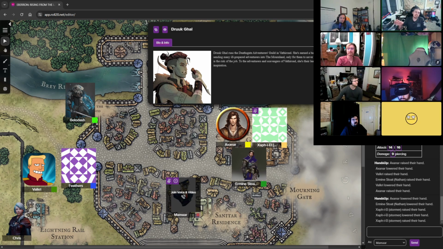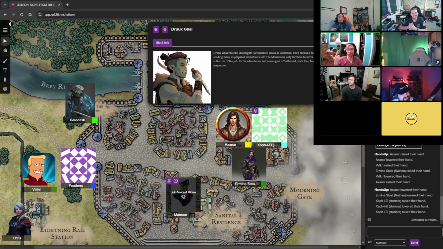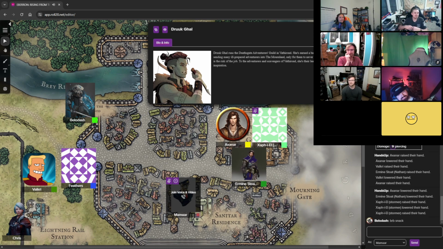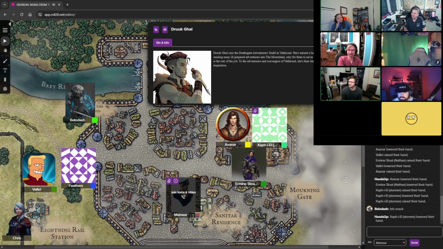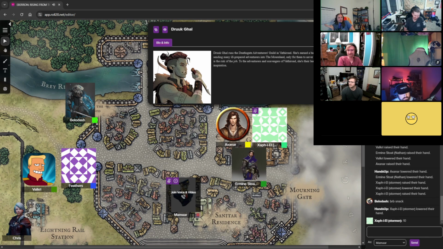Random question. If I was a rat as a wild shape and I ate food and then I converted back to a human, would I be content on eating? No. Okay. Just curious how that would work. You'd be content while you were the rat, while you're the small thing, but the food does not. Okay. What happens if he eats a whole steak then? A steak is bigger than a rat. I don't think about it. That's just how I'm ruling it. Oh, okay. Right on. I wanted to know. Magically, your stomach has not changed size at all. Weird. So the food inside me hasn't changed size as I grow and change.